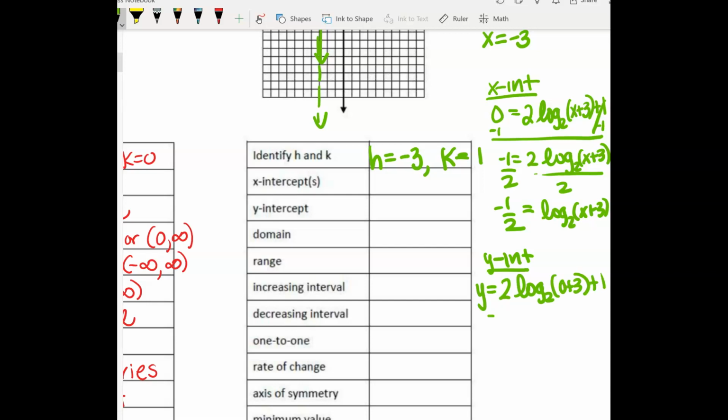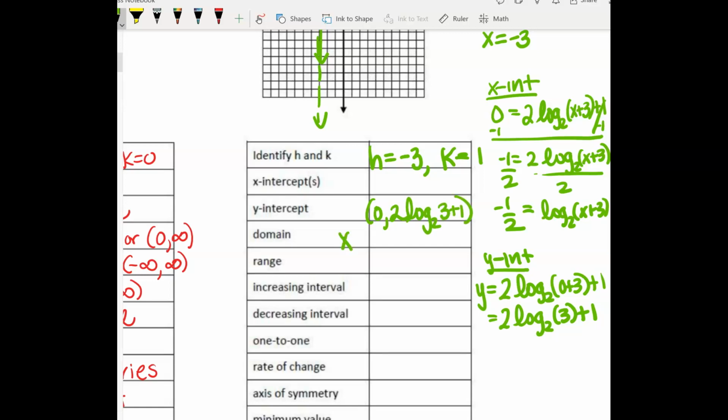And we can just keep this in log format. So this is going to say log base 2 of 3. Now we've done some calculating logs, and we think of them as 2 to what power equals 3, but 3 is not a power of 2 that we know. So it's okay to keep this as it is, meaning we're just going to write that y coordinate in that log form.